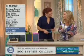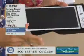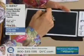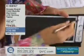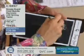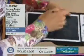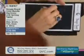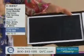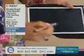Okay, it's an LCD display. In fact, the company makes lots of LCD displays, and it's also drop-proof, up to 10 feet, so you can pass it to one of your little ones. It comes with a stylus included. You also have a nice neoprene case, so you can pop it in your purse with you. Say you're going to the grocery store. You don't want to forget your milk, your bread, your eggs. You do that, and then as you go, you cross it off, and when you're finished, you get a clean slate after over 50,000 uses with the Boogie board. That's 7 to 10 years worth of use. And if I would get my head out of the shot, we could all see that.